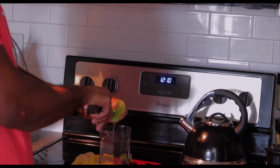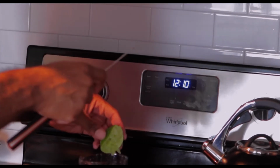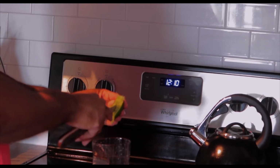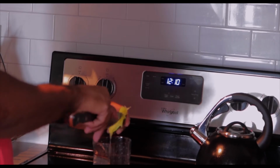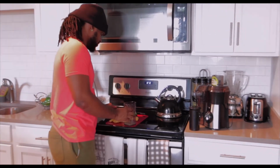That's two. One thing about juicing pineapple, pineapple takes away the taste of a lot of the other ingredients. So for me, I'm just using this lime to kind of lessen the taste of the pineapple. But we're gonna put some ginger into it.